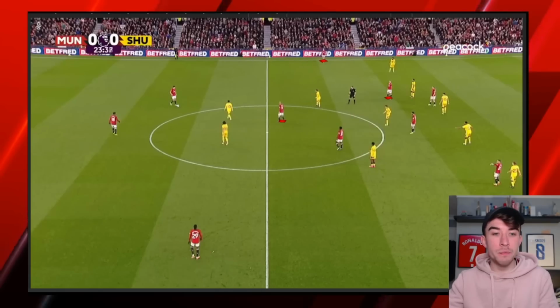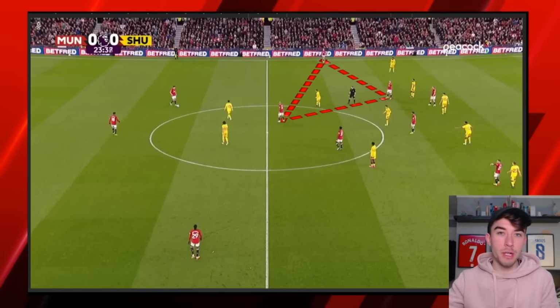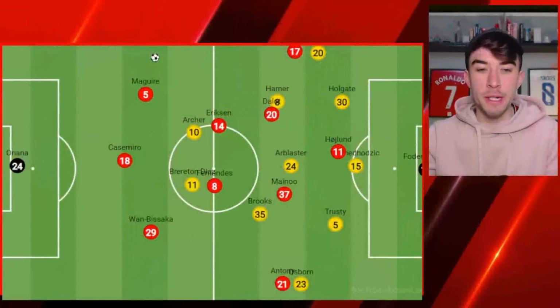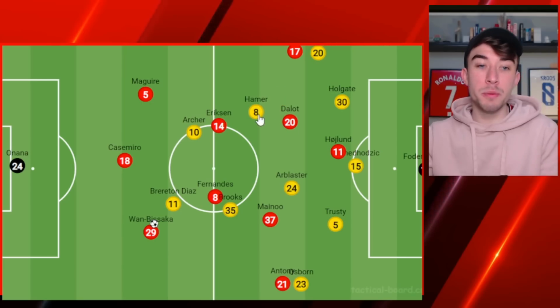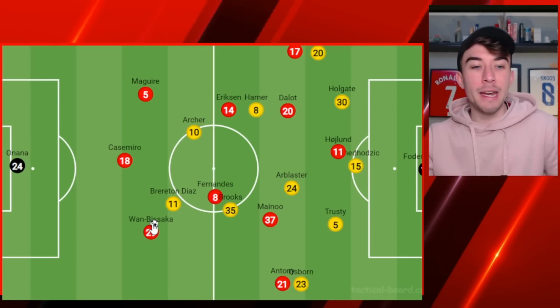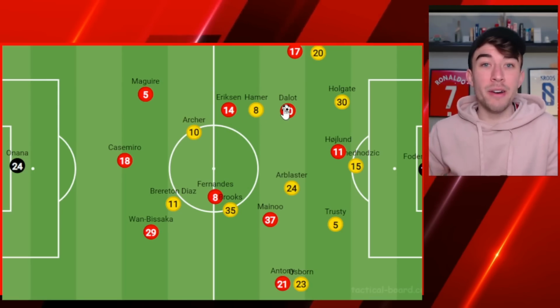And what this allowed us to do was create 2 versus 1s or 3 versus 2s on the outside of the Sheffield United midfield. So like this, we can see the 3 players marked here. And eventually, when we move the ball well, we can see we have two midfielders up against just one guy here. And this was really effective for United, particularly if we built down the right-hand side. We would kind of draw Sheffield onto us down this side of the pitch. Kobe might drop in here. Bruno Fernandes might drop in. If we are able to move the ball to the other side, though, we're going to get Eriksen and Dalot 2 versus 1 up against this central midfielder. And it allowed us to, again, progress the ball pretty well through this phase, and I enjoyed the rotations.